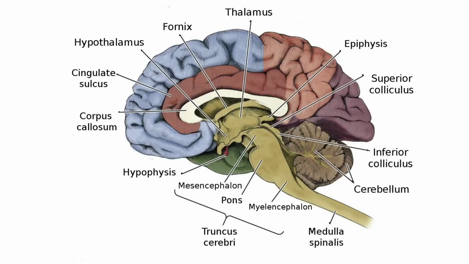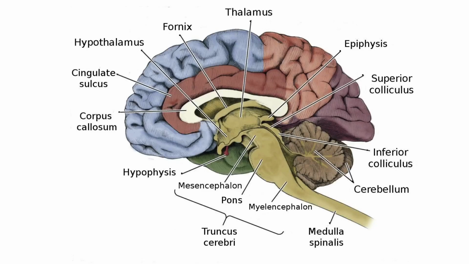Here's another graphic that highlights some of the other important parts within the brain. So once again, you can see in blue the superficial telencephalon, and then below that you can see where the thalamus is highlighted and the hypothalamus, which form that diencephalon. And things like the superior and inferior colliculi form that mesencephalon. And then you can see where the pons are located, as well as the cerebellum, and then the medulla as it extends into the spinal cord.